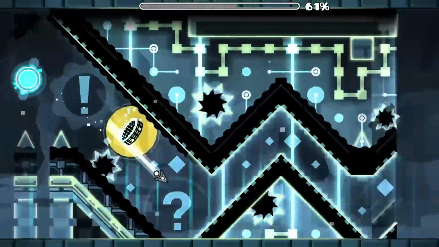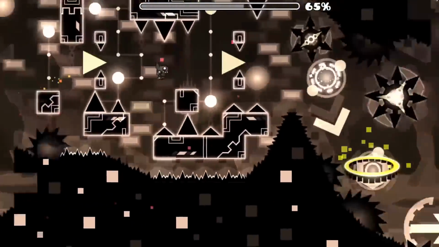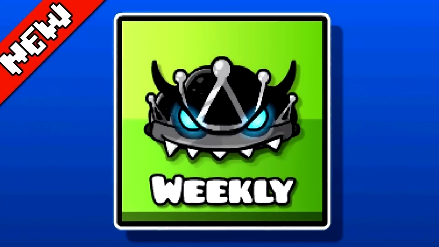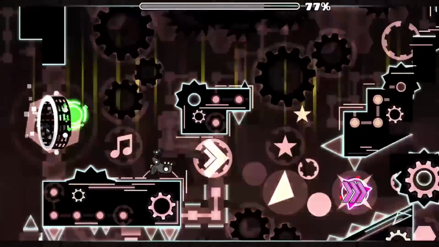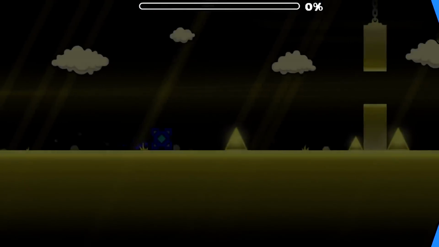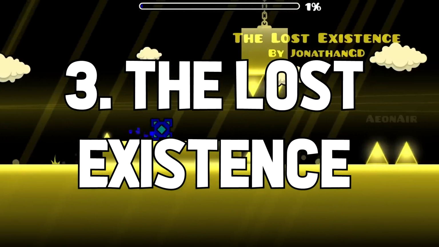But that doesn't mean you can't beat it. I would suggest Spectral Temptation to you if you were able to pass the weekly demon every time for the past few weeks with no problems and no rage. Might be a large jump, but it's worth it. 3rd place goes to The Lost Existence, one of Jonathan's most popular levels.